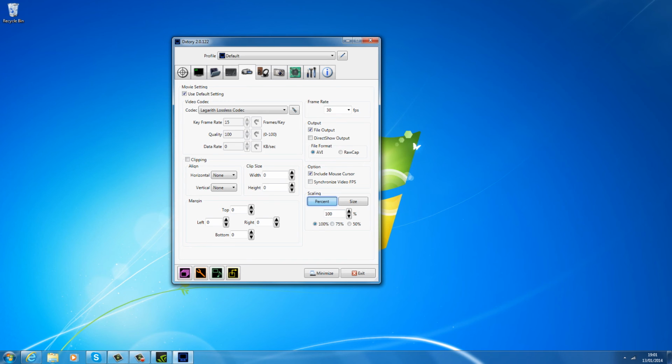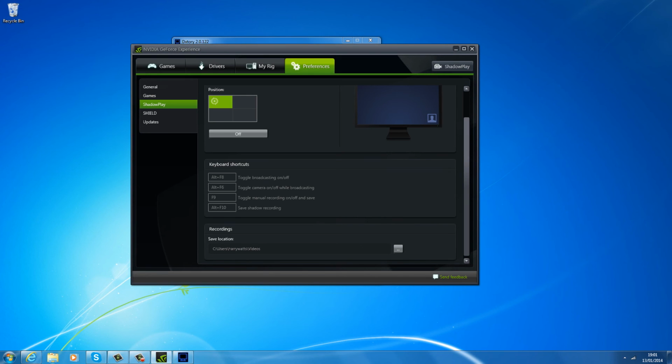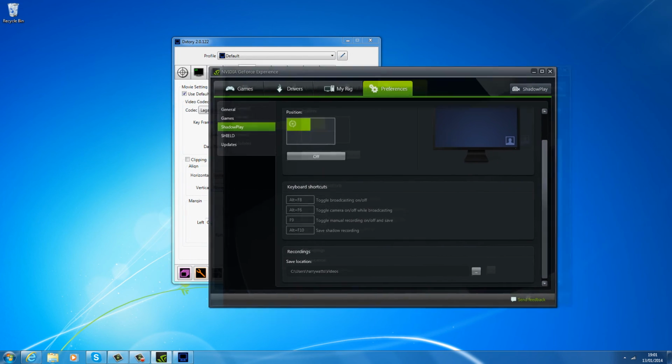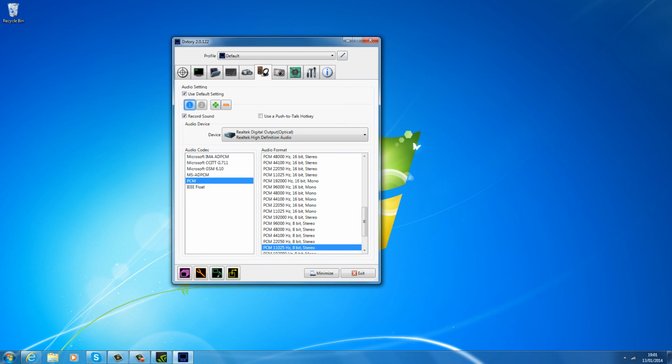Here you can set, because this one will literally just record. So if you're running a game in 480p, it will capture it in 480p, and then you'll have to render it out in 1080p. Whereas this one, you can select the size, or you can just record 100% of what you are doing, or half. So this really depends on your setup, and JetFrags will be able to show you how to do this. Now this is where this one really comes into its own.